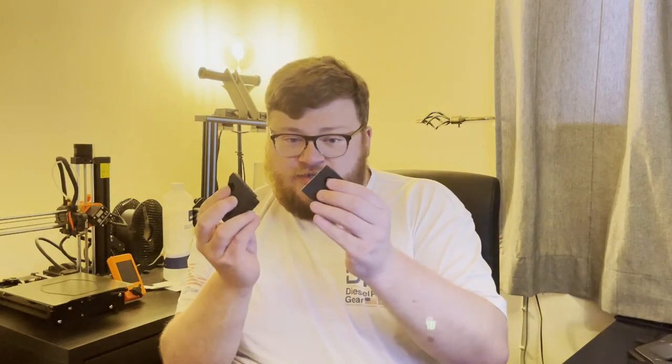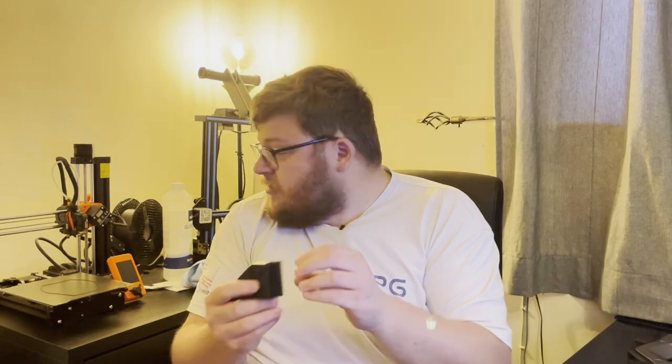So these are the two front feet, which will go on the box. They've been printed solidly, so it's like solid plastic that's come off the printer. That is my Prusa Mini. But it's solid plastic, so there's quite a bit of weight to them. For being made out of plastic, they feel pretty substantial, so they should do a really good job of actually locating the box in the base plate and holding the front of it down.